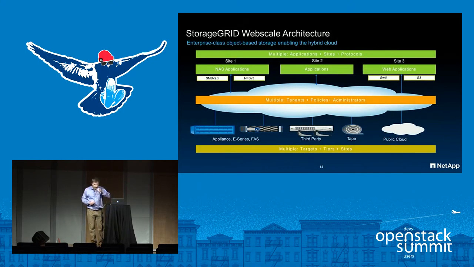So the NetApp product is StorageGRID Webscale. This is the product that we offer. Essentially, it is a virtualization layer between your applications up top, so that's your S3 and Swift and NFS and SIFS-based applications, and at the bottom, your storage infrastructure where your physical data is stored. That could be on our storage, on other people's storage, on tape, or in the public cloud. We can manage that. So we can manage the data placement across whatever storage you might have, and even into the public cloud, or, for those of you that still have it, tape.